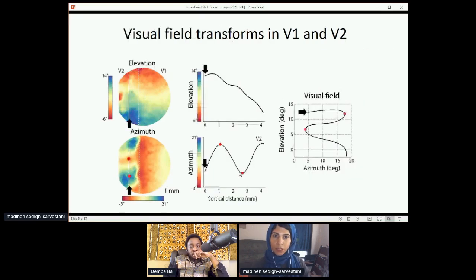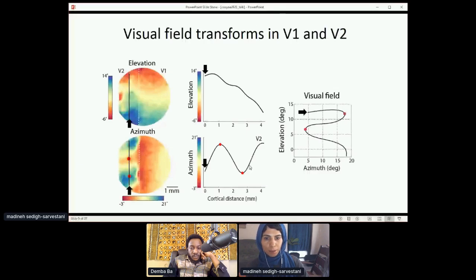But this doesn't have to be a tough mental exercise because we can actually measure this transform by drawing lines on the cortex. So this is a line on the elevation map along the long dimension of V2, and if we take the preferred elevation values under the line, we get another line with some sort of wiggles, but basically a linear transformation. The same line on the azimuth map produces the sinusoid with oscillations that carry you from central portions of the visual field to periphery and back.